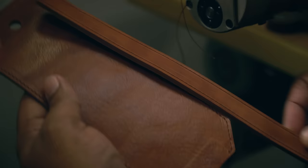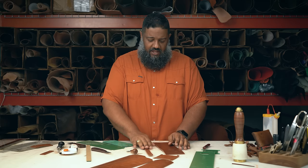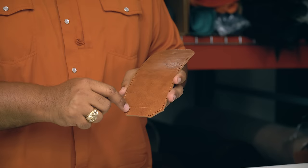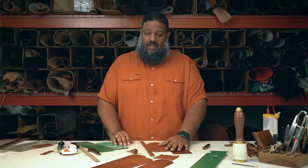Cool, go back to workbench now. All right, so our first pass of stitching has been done. We've got our handle done. While we were at it, we went ahead and put our logo on the back, knocked that out. We've got the top flap already done, so the liner is now stitched in. Again, I'm pointing out ad nauseum, I know, don't stitch all the way around yet, right? We're going to do the finish that box stitch once we actually put it onto the tote itself. So what can we do now? The next step for us is we're going to bevel some of these pieces, and we're going to go ahead and burnish some of these pieces.